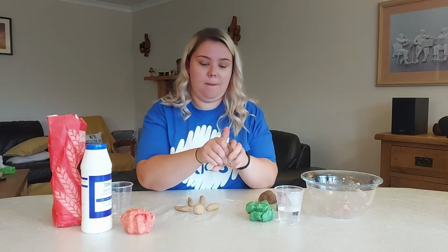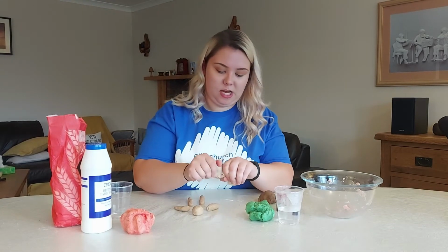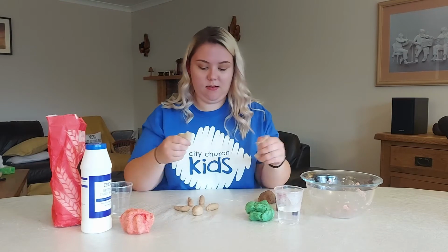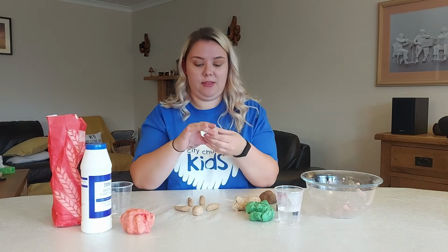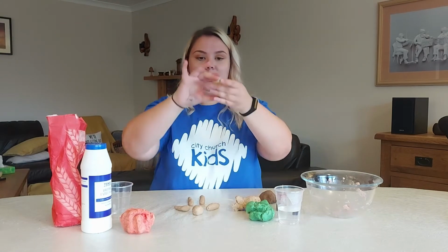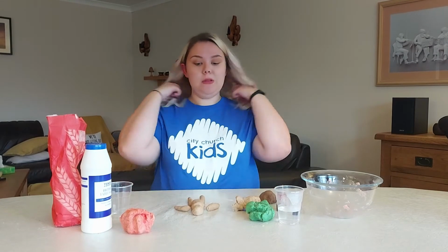So let's make a body shape. The head, I just made a ball, by the way. So the body shape is going to be the biggest piece of Play-Doh. And you just want to make it into a big sausage shape like this. And then squish down the top and put it in the middle. And then we want to join it all together.